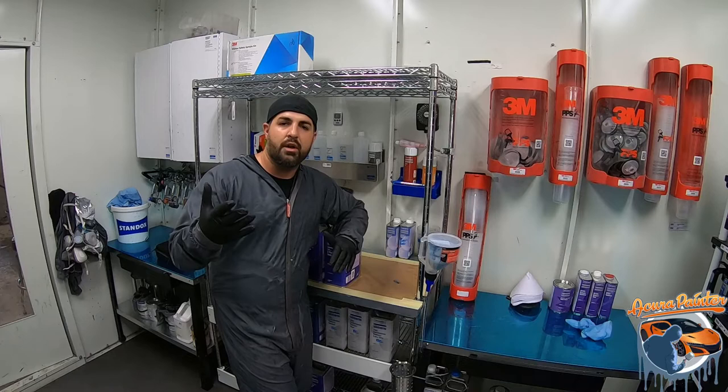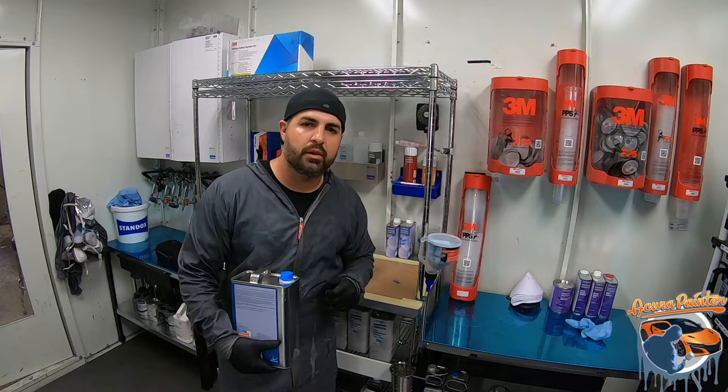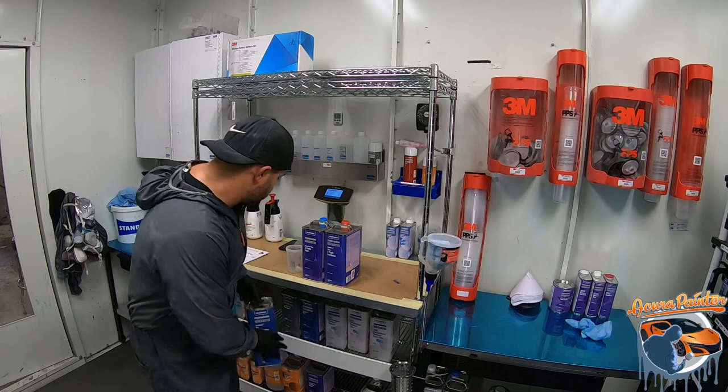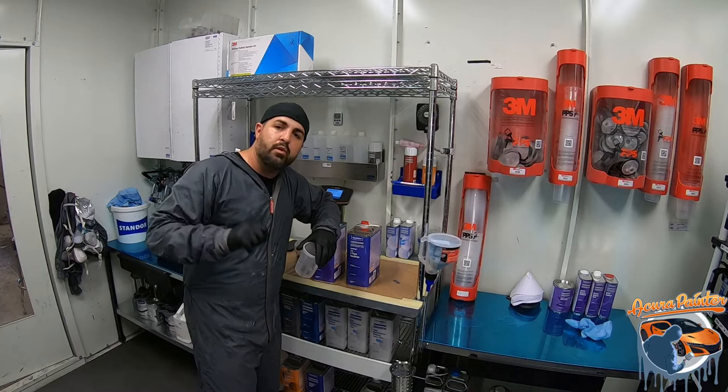Now, if we were using this product right here, okay? This product right here is back to back, meaning I put down one coat of clear, I take a deep breath, and put down the next set of clear coat right over that. All products different, you need to know your product. So we're gonna get this mixed up. For that, we have our PPS cup, we have our hardener and our clear. We'll get it mixed up and you'll see us put it right over there on top of that tailgate. And let's take a look and see how it comes out.